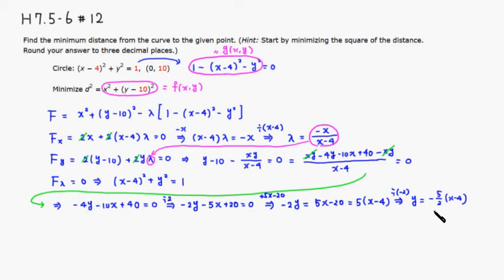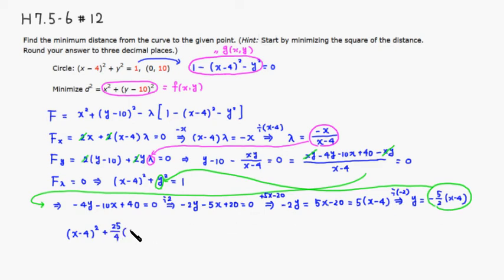Right? Then we got that, so we can just plug this guy into here, right? So we want to plug this guy in here. That will give us, so we still have x minus 4 squared, right? Then if you square that guy, it's going to be plus 5 squared, which is 25, and 2 squared would be 4.